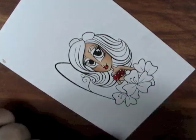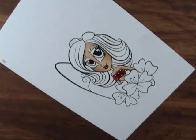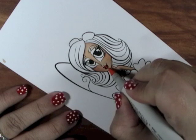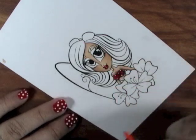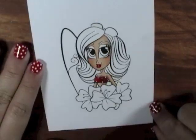There we go. I got a little red underneath her lips, so I'm going to try and push that red in. It's not a lot of red, so I'm hoping it's going to work and not smear. As I've mentioned before, R is the most difficult color to move around without it bleeding. Okay.